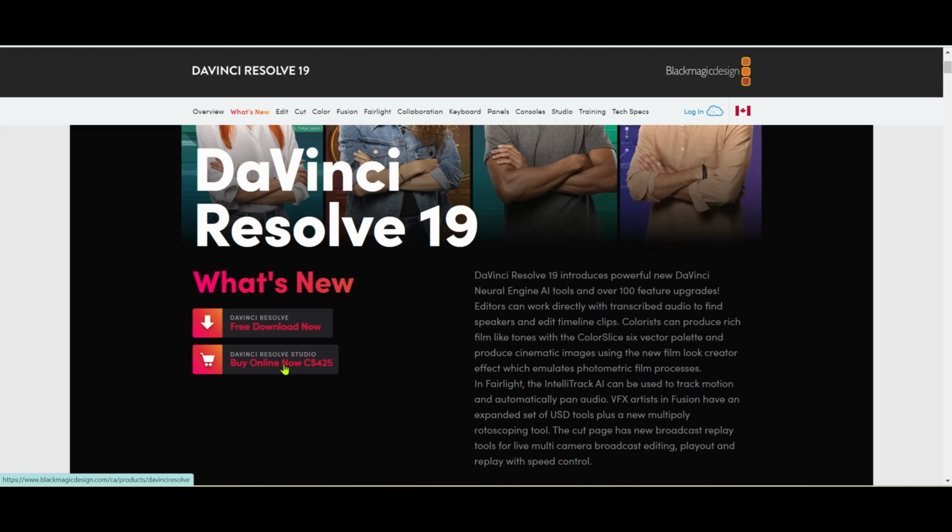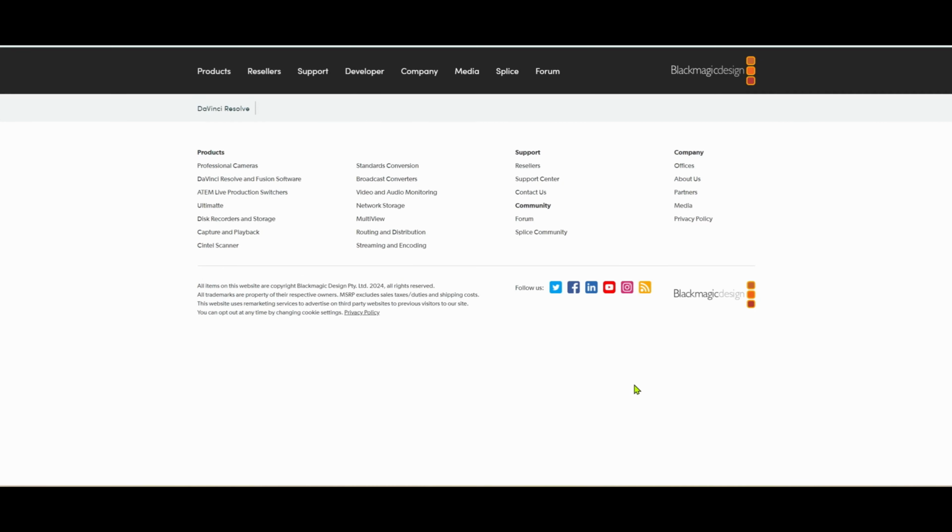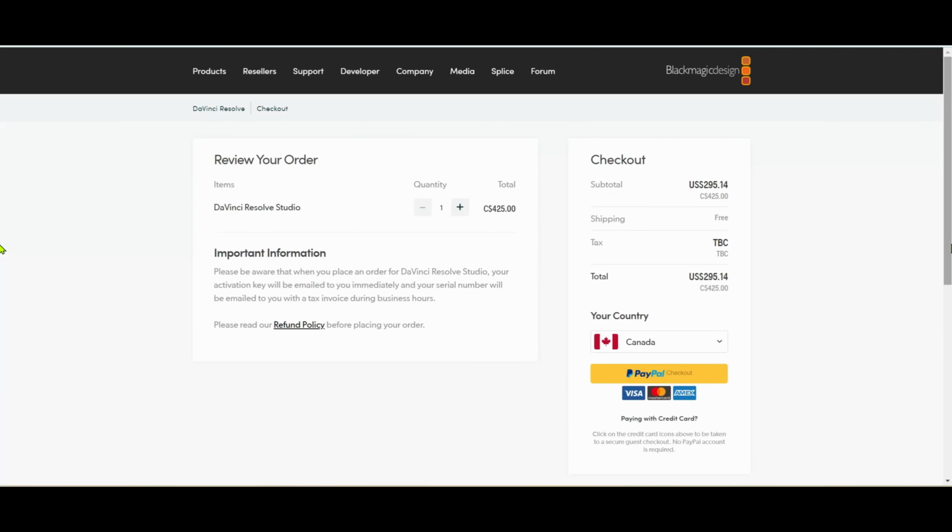And some of the audio editing or audio fixing, for example audio ducking, or some other effects, transitions, I think are only available in the studio version. But so far the free version has always worked for me. I never needed to buy the studio version, but I'm just going to buy it anyway. So let's click here and see what happens.